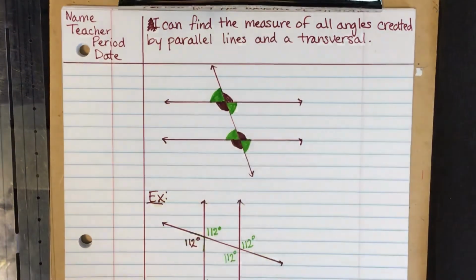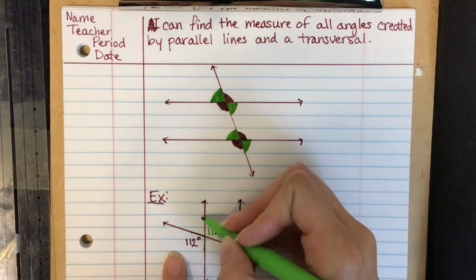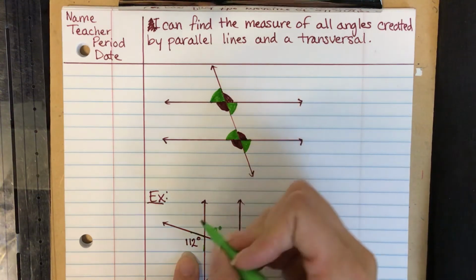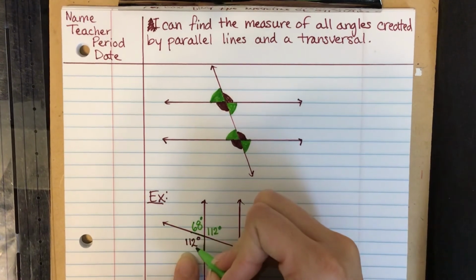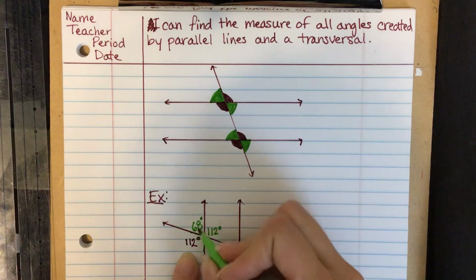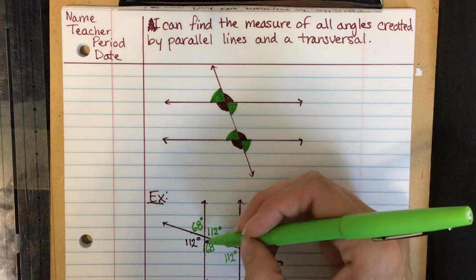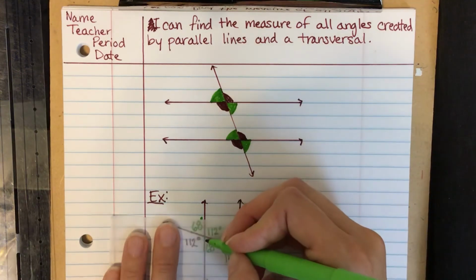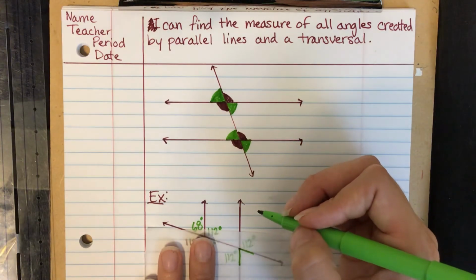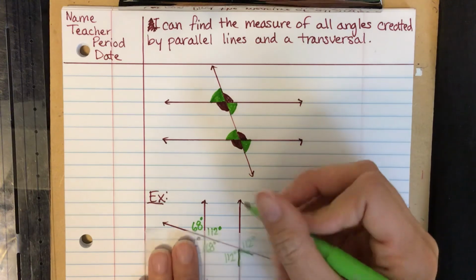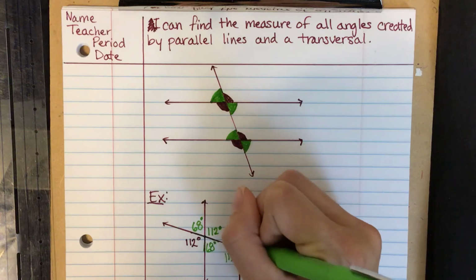Now let's go through and find the other angles. These are supplementary right here, so that means they add to 180 degrees. So if this is 112, then this needs to be 68 degrees, because 112 plus 68 is 180 degrees. Now these are vertical. Okay. Now we can do the same thing here. We can slide this angle down, and I'll even show you. Okay, slide it down here. You can see that it is a perfect match. It is congruent. So this is going to be 68 degrees. And then vertical angles say that this is going to be 68 degrees.